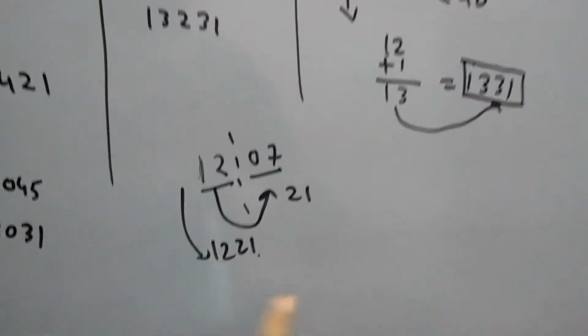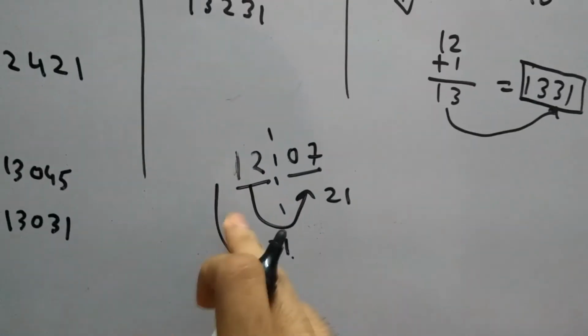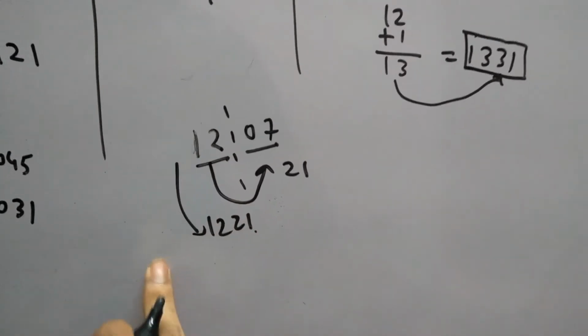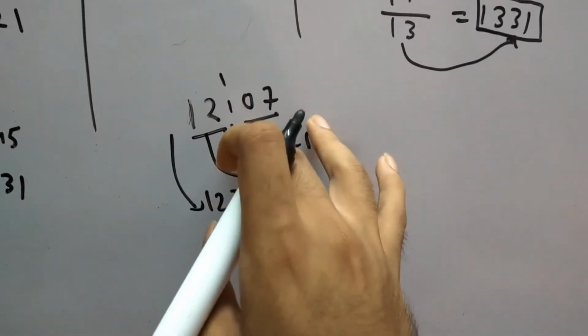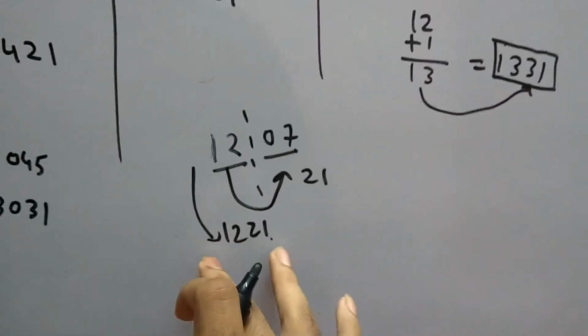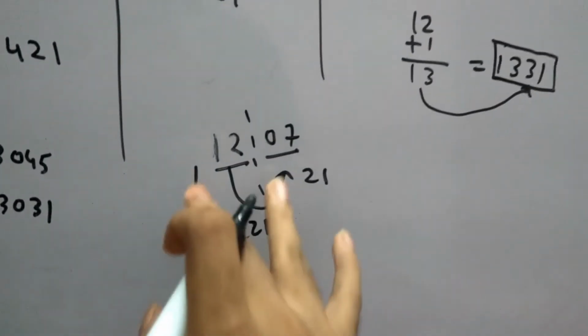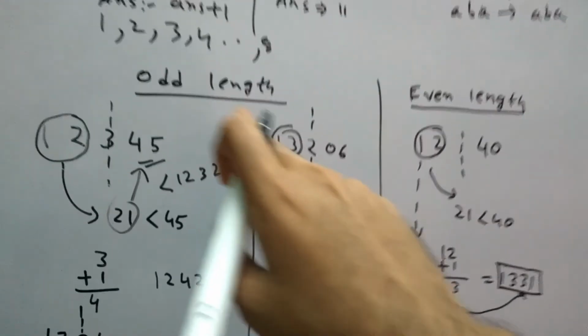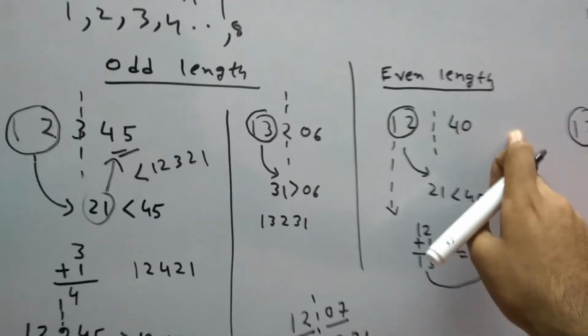So what is the procedure or algorithm we are following? We are taking the leftmost part, reversing it, and replacing the rightmost part with it. But here come many conditions. We cannot use this in every example, so I have written down some of the cases which we have to take care of.